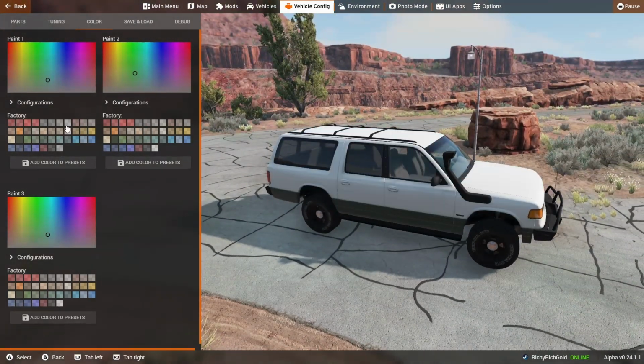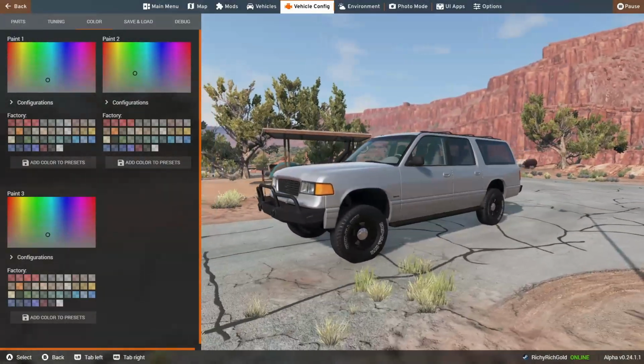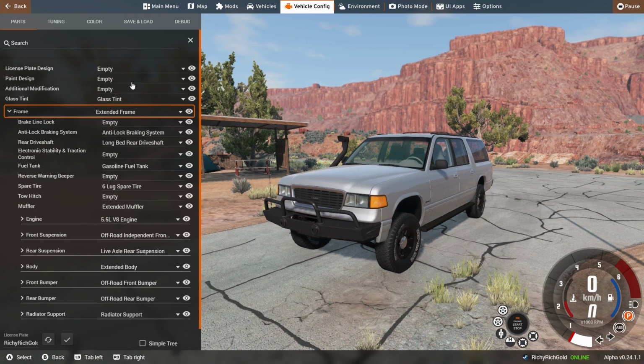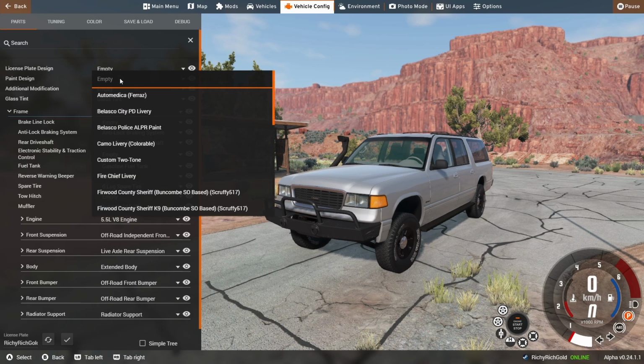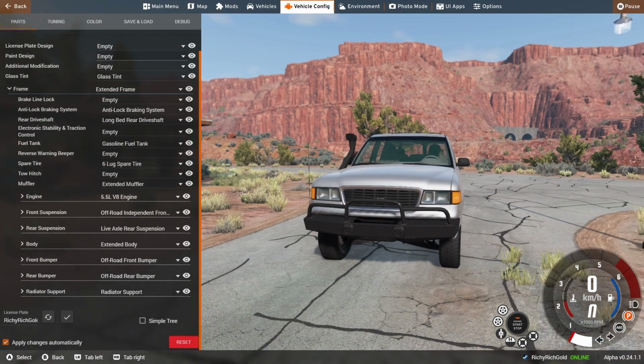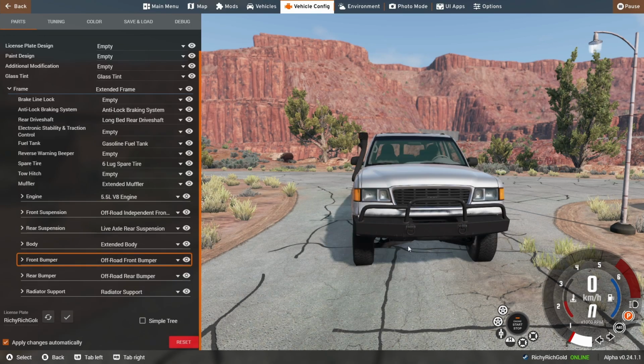Now, I reckon we go for something simple. I reckon maybe just a silver for the whole thing. What do you reckon? Silver? That looks pretty cool. I quite like that, actually. I do really like that one. Are there any additional modifications that we can do? Not really, actually. There's not a whole lot of stuff we can do with that. But honestly, I'm pretty happy with that.